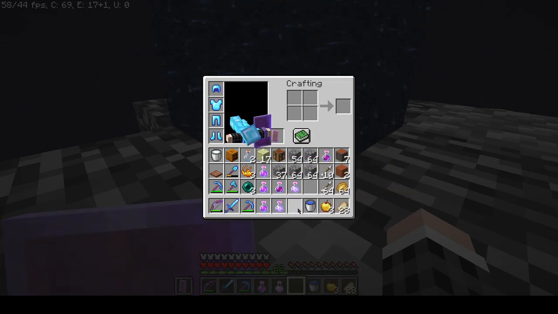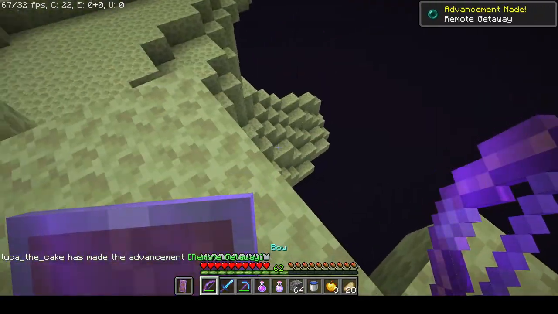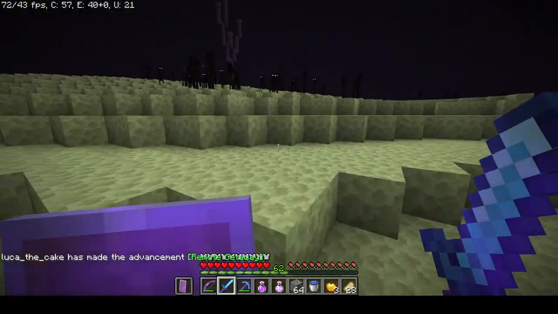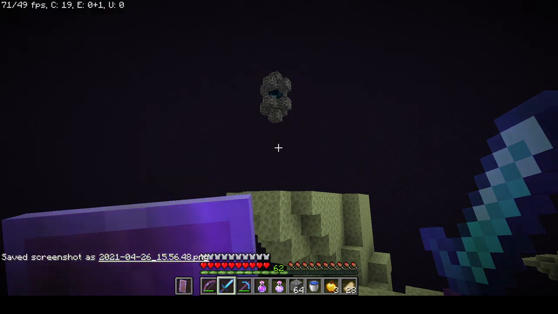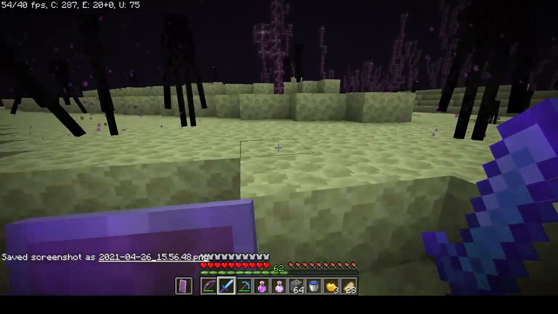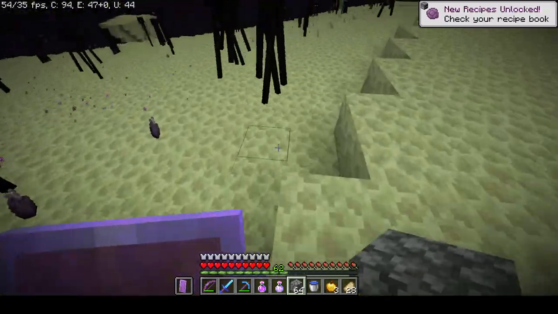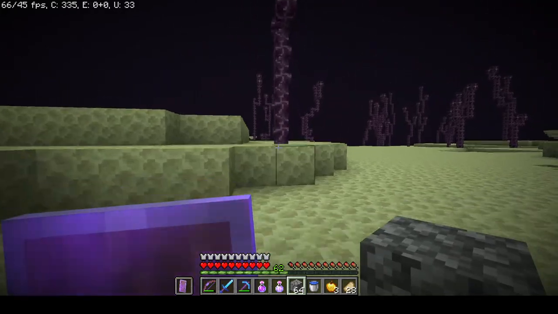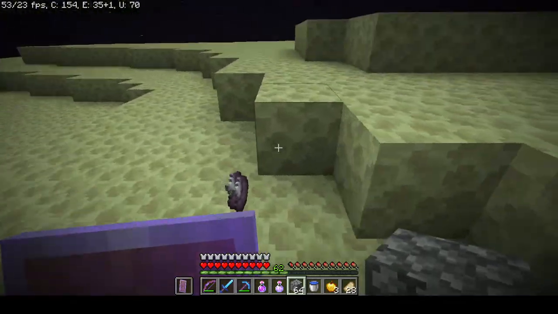Wait, what did I have in my inventory here? Oh yeah, some building blocks. That's right. Let's go. Oh, imagine I would have fallen down there. Oh my god. Okay, let's look at the coordinates. Let's take a screenshot of this and let's go. We want to find a lot of things. Definitely an end city. Preferably with a boat. Maybe with an ender chest, so we can put some stuff in there in case something unexpected happens.